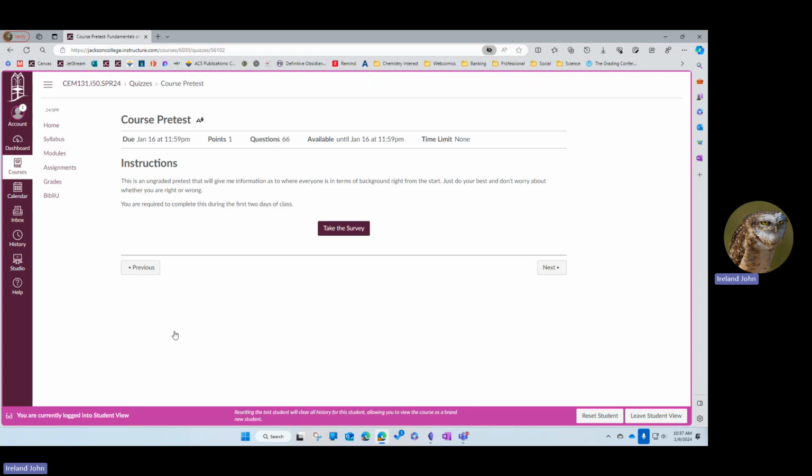What this gives me is 2 things. It gives me a benchmark of your performance of how you were at the beginning versus how you were at the end. And 2, it also gives me a kind of 60,000-foot overview of where the class is at. I can look at the individual problems and they're grouped in sets, and I can say, oh, well, this is an area that we're really going to have to do some work on. This is an area that most of them seem to understand what they're doing already.